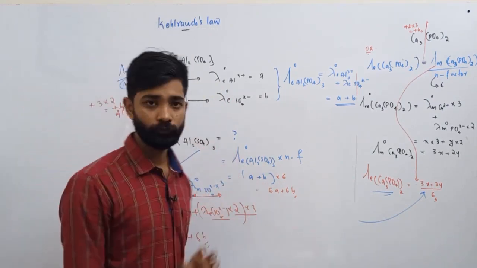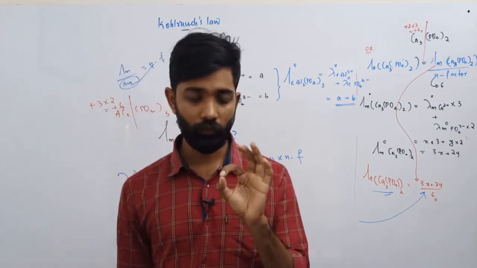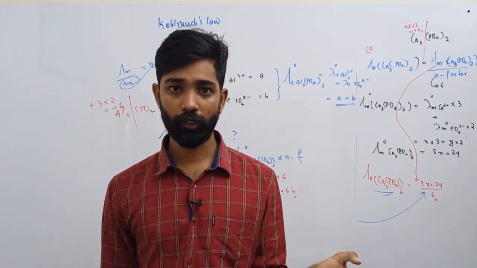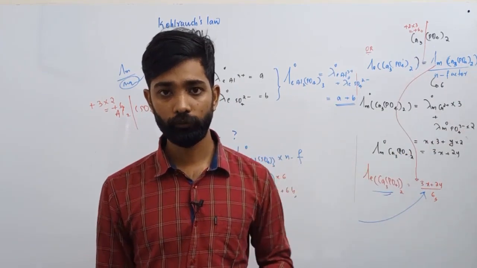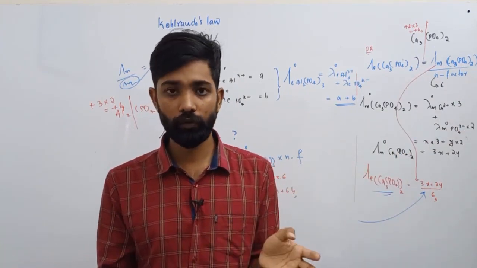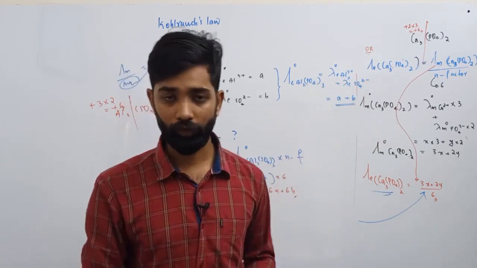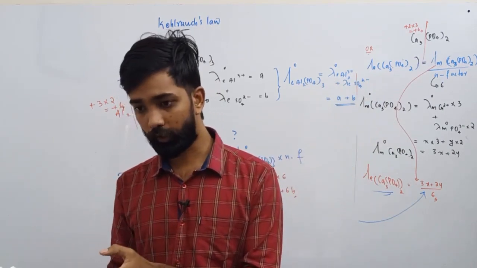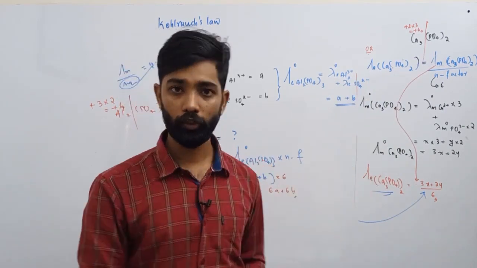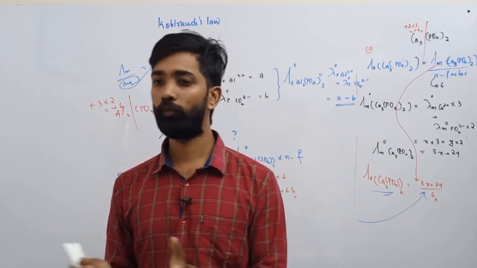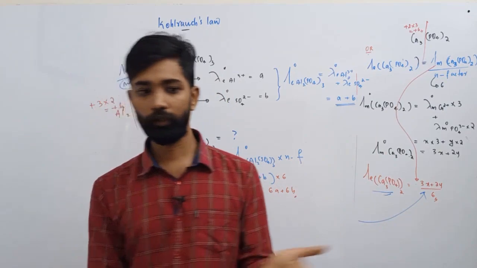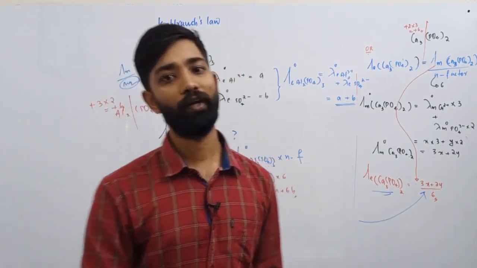I prefer this method. Which values of constituents are given, molar conductivity or equivalent conductivity? Then you find the corresponding value. If equivalent conductivities of constituents are given, find the equivalent conductivity of the electrolyte. If molar conductivities of constituents are given, find the molar conductivity of the electrolyte. Finally, you convert the molar conductivity into equivalent conductivity, and equivalent conductivity into molar conductivity, using the n factor relation.